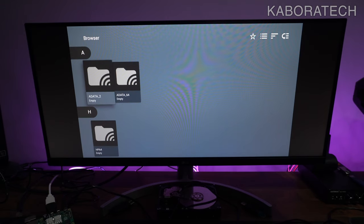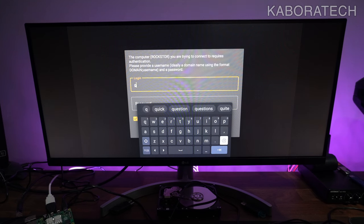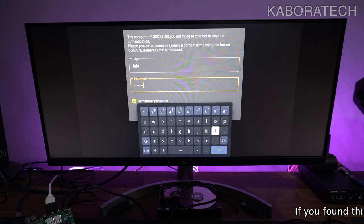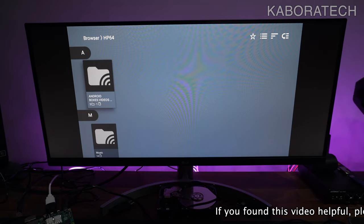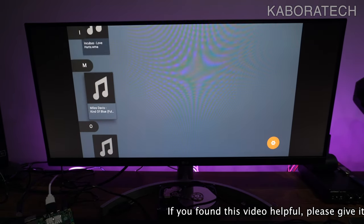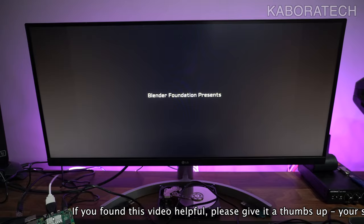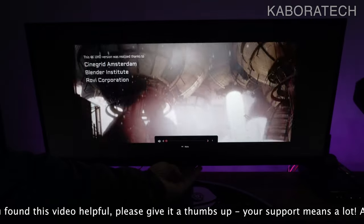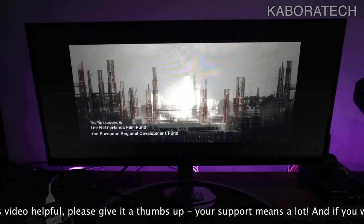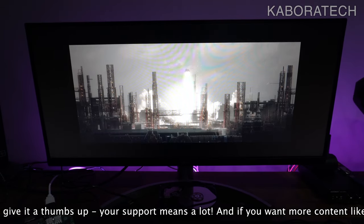Now I'm using Google TV on this monitor with VLC, reading from the network. When you do the first login it asks for username and password — the ones you created on the Rockstor dashboard. Save them and it won't ask again. Once again, the 4K video streaming from the mini NAS works amazingly well.